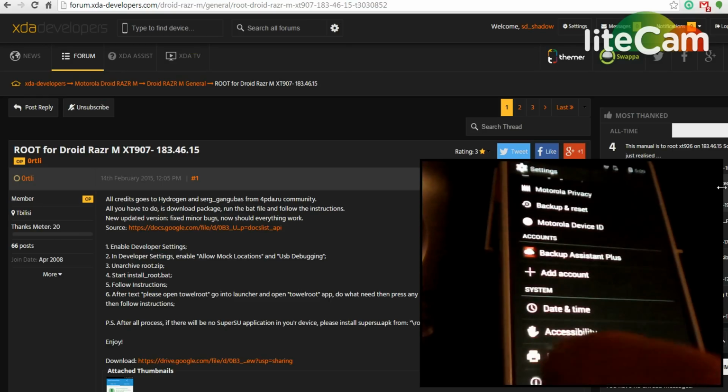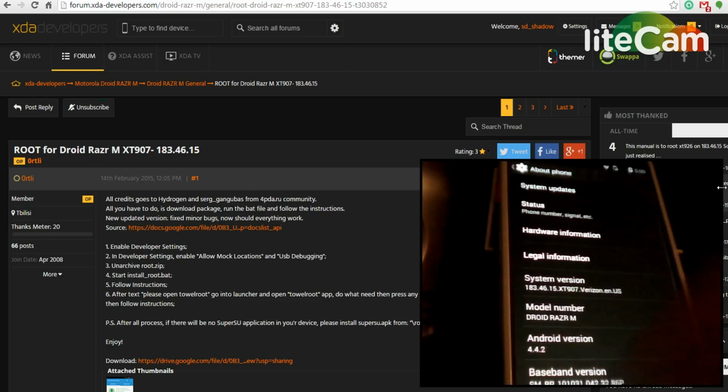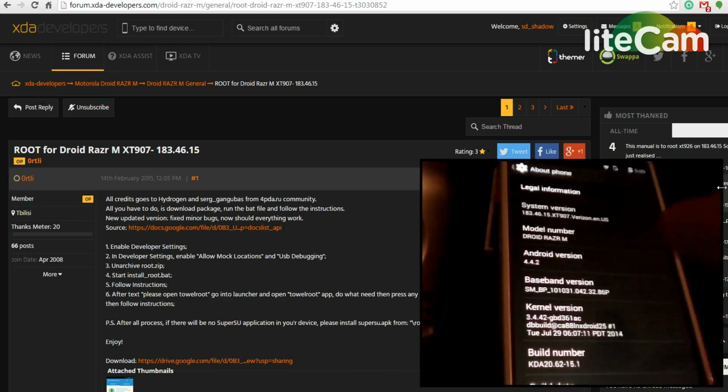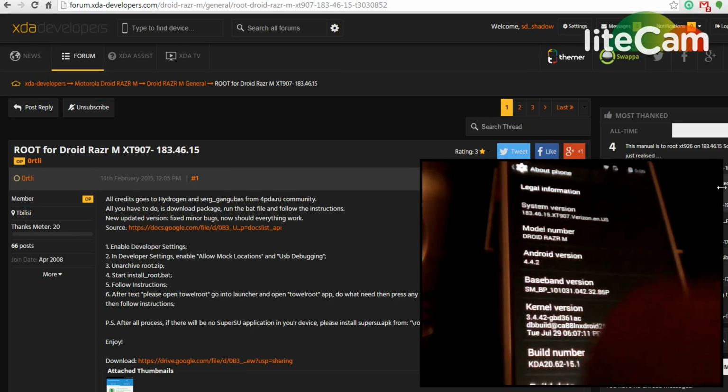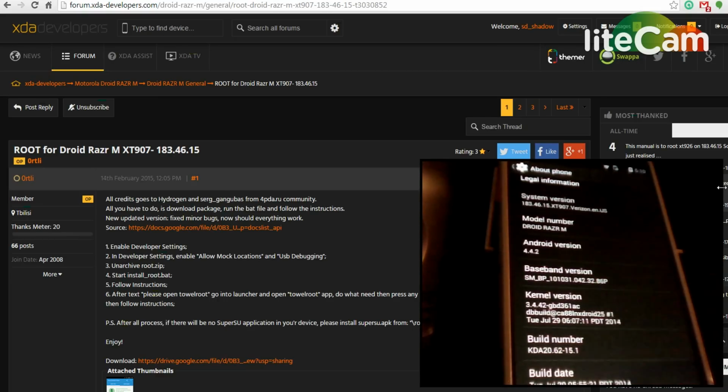I'm going to scroll to About Phone, and you can see that I've got system version 183.46.15 XT907. You can see I've got a kernel version that ends in July 29th, 2014, which was previously unrootable before this method, and I got a build date of July 29th.